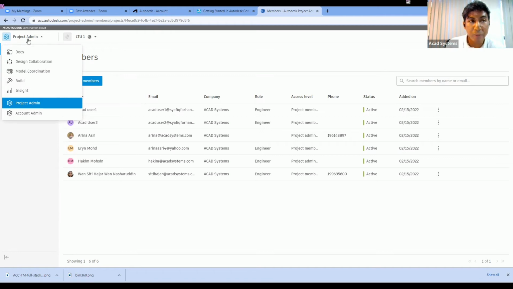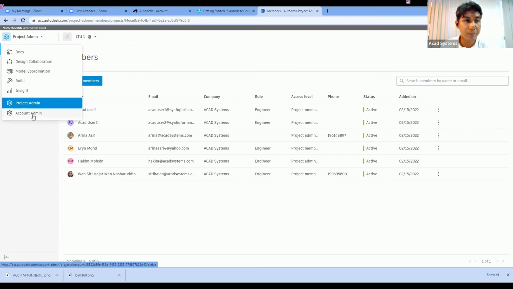We call it the product picker, because as you can see, I click on it and I have a drop down. If I want to go back to the account admin, I can click here. Now I'm in the project admin, and I can also access the other products that I have: Docs, Design Collaboration, Model Coordination, Build, and Insight. This is based on what you purchase.